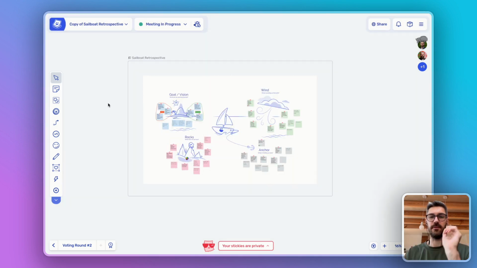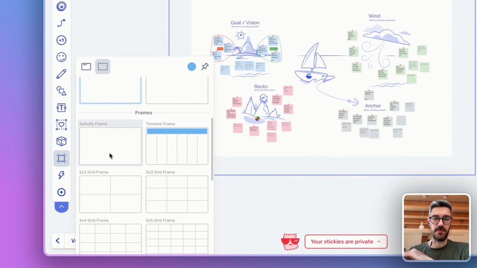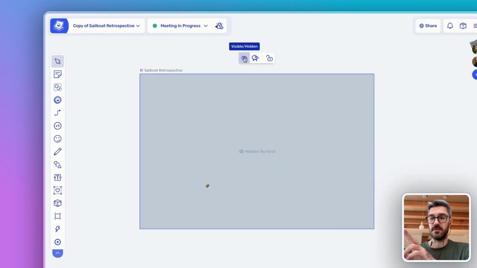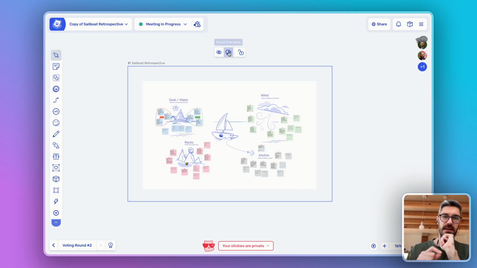If you have multiple activities on your board, it can be useful to wrap them in frames. Frames are made from the Zones and Frames tool, and you'd be wrapping them in an activity frame. What this does is it gives you two things as a facilitator. Number one, you can hide activities until they're ready. So if you've got more than one thing you want to do, you can make the first activity visible and hide the later ones. And there is also a sheep icon here, and it focuses everyone to this frame.